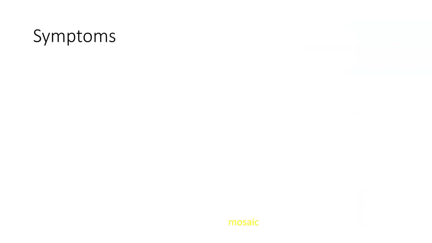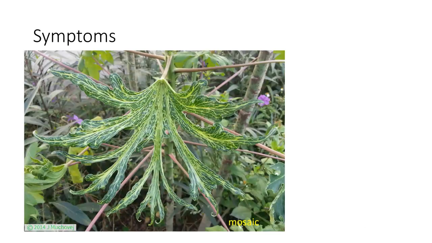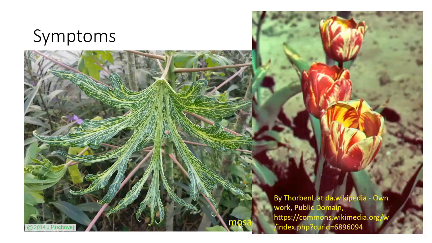When we look at the symptoms that they produce, and we're going to look at it mostly from a plant perspective, we can have something that's called a mosaic. You can see this particular leaf is really distorted and strange. This is not what the leaf should look like. This is all because it was infected by a virus when it was quite small, and when it tried to expand, it came out looking like this. That's quite interesting and quite pretty. This is called a mosaic because you can see the different colors and the different pieces and how they all kind of fit together.